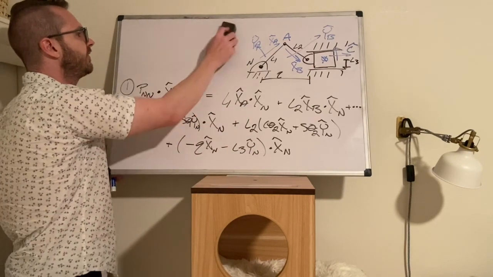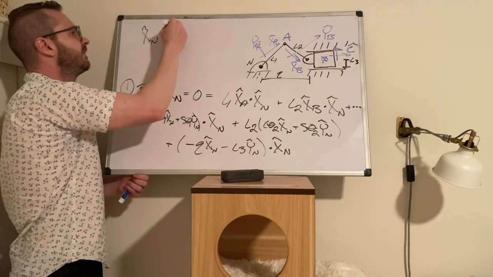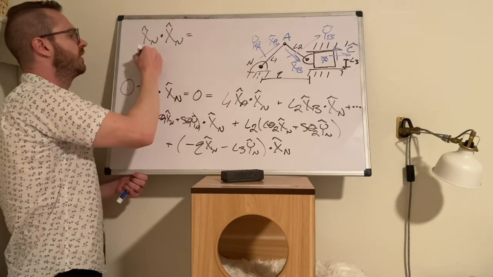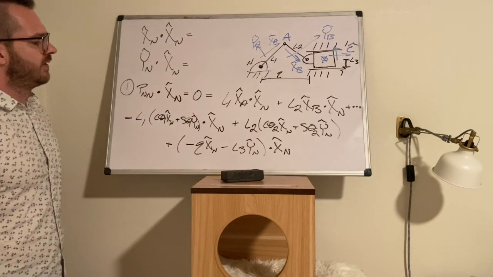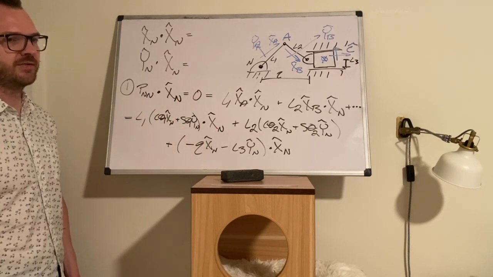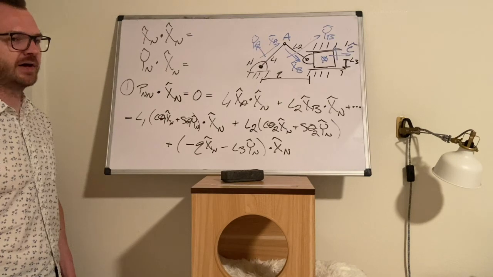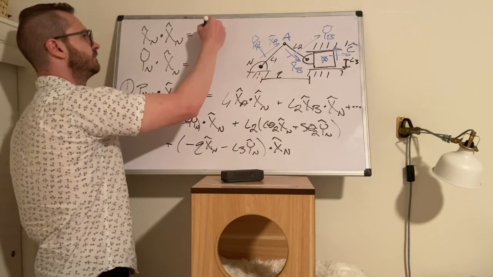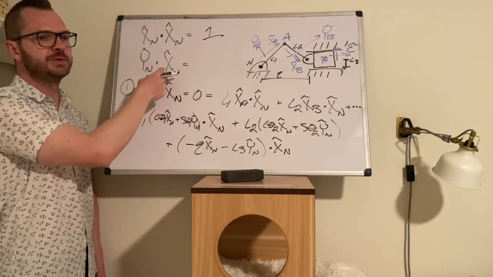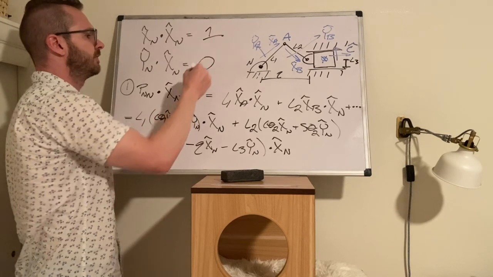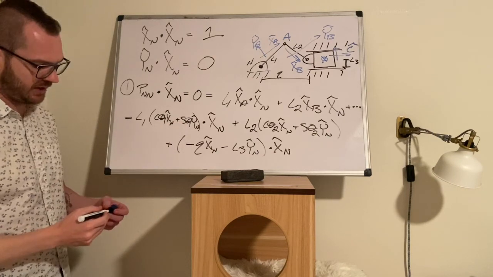So using that, now we just have to know what is x hat N dot x hat N, and what is y hat N dot x hat N. Well, x hat N and x hat N are the exact same thing. They're parallel. So what is the projection of a vector onto itself? It's 1. And then y hat N and x hat N, these are perpendicular to each other. They have no projection onto each other. So the dot product there is 0. That's why I put it into the x hat N and the y hat N's.